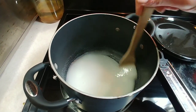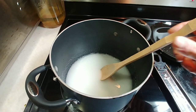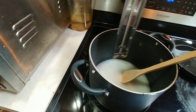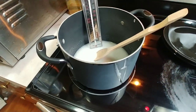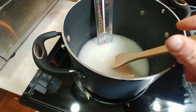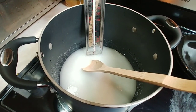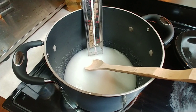And now what you're going to do is wait until this starts to change colors. You could go ahead and put your thermometer in there now. I'll do that. Note that I'm not really doing a huge amount. I think that it's covered up. I've done this enough times, though. I know what it looks like when we get to the softball stage. So you want to heat this up to 235 degrees.